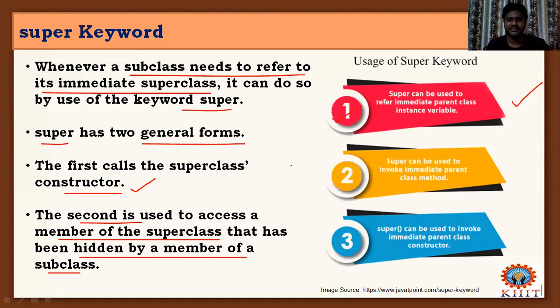When we define a member in a subclass with the same name as a member of the superclass, that subclass member automatically hides the member of the superclass. That member may be an instance variable or a class method. In both these situations, the super keyword helps you invoke the superclass member, an instance variable or a class method. And the third one, as I told you, is super followed by a pair of parentheses, which can be used to invoke the immediate parent class constructor. And these are the types of uses. In two general forms, we can use the super keyword in Java programs when we implement inheritance among classes to construct a class hierarchy in our programs.